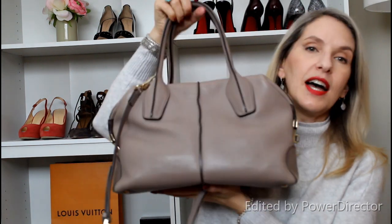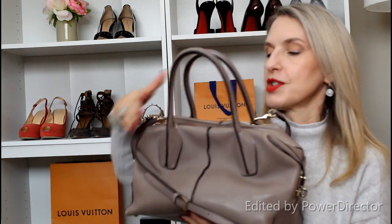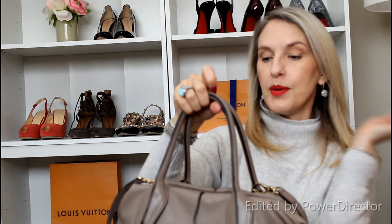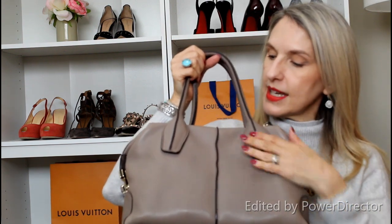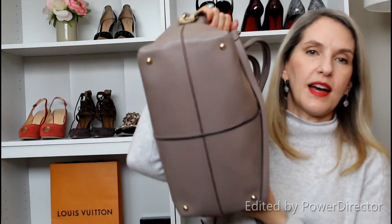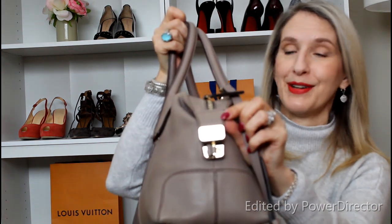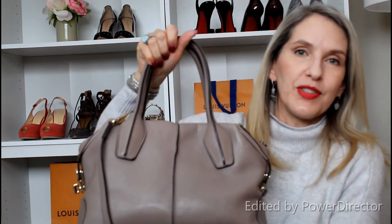The last bag before my Louis Vuittons is my Tod's Bauletto in the piccolo size — the smallest size. I recently did a video on this because it is my favorite bag. I absolutely love the feel of it — so soft and gorgeous. I love the look, the functionality, the way I can hold it in my hand or put it on my arm or use the strap if I need my hands free. I love the chaps, the trim, the glazing, the beautiful hardware, the feet, and the nice big open space inside. If you want to know more, check out my favorite bag video.